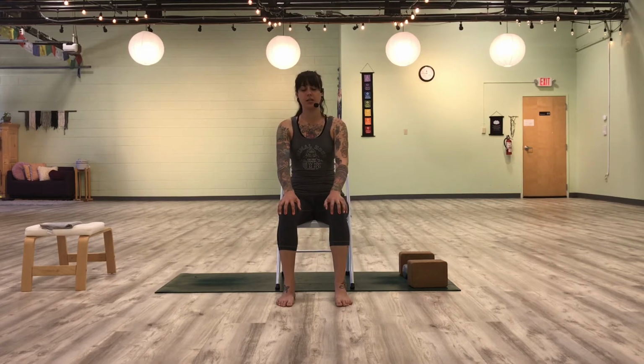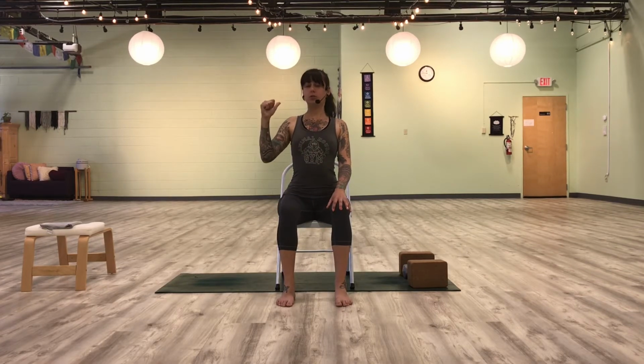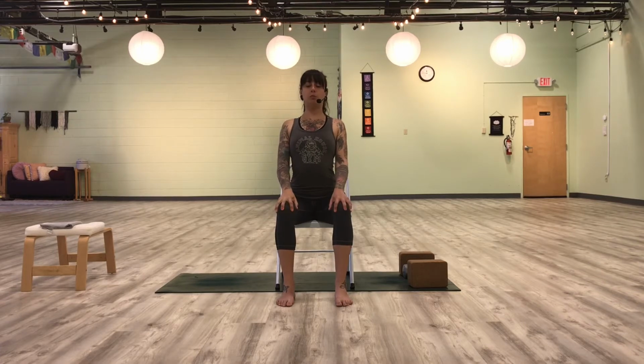We're going to do a nice seated cat-cow. So I'll talk you through it once, and then I'll turn to the side so you can see what my spine is doing. So on the inhale, we want to think about pulling the chest forward and rolling the shoulders or squeezing the shoulders back. So we're arching throughout the whole back of the spine. And maybe you even look up towards the ceiling.